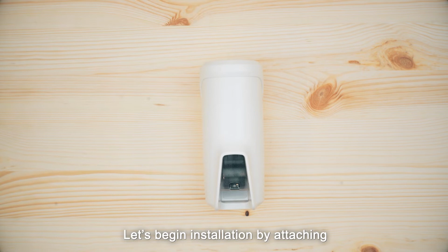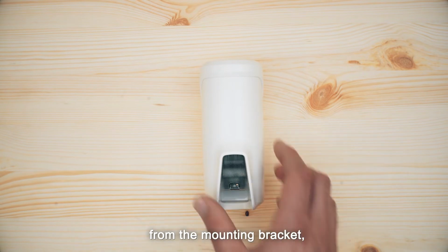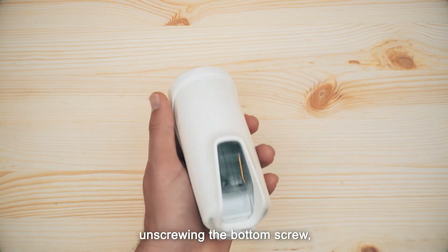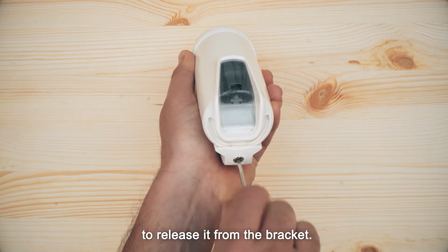Let's begin installation by attaching the detector's mounting bracket to a firm, stable surface. Start by removing the detector from the mounting bracket, unscrewing the bottom screw, and pulling the detector down to release it from the bracket.